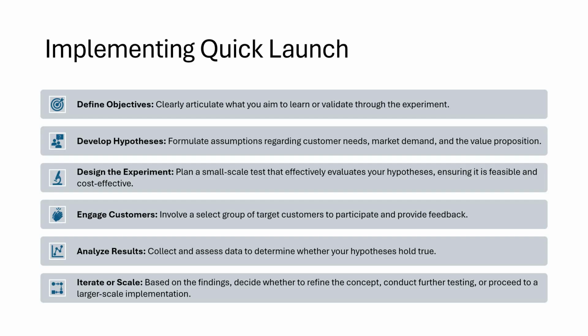How do we implement a learning launch? You need to first define the objective. You need to clearly articulate what you aim to learn or validate through the experiment. Without understanding that, there is no purpose in going ahead with it further. You need to develop the hypothesis next. Formulate the assumptions regarding the customer needs, the market demand, the value proposition, everything.